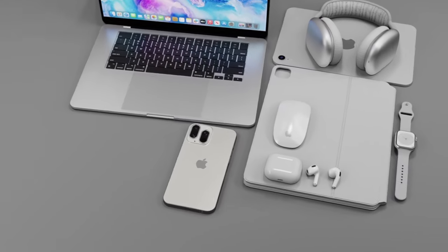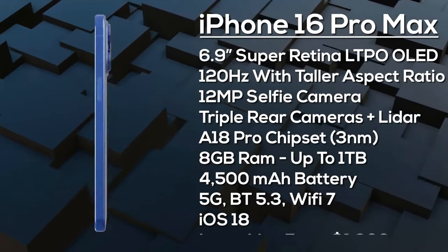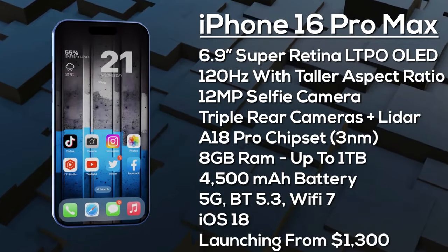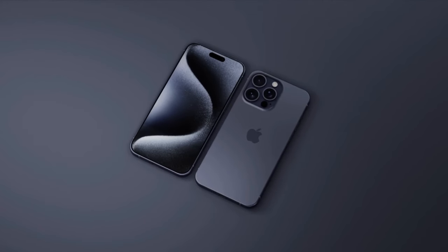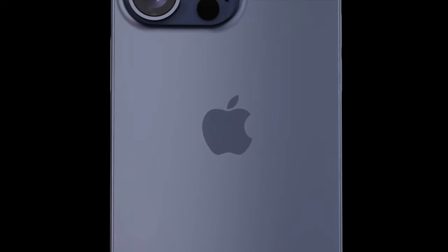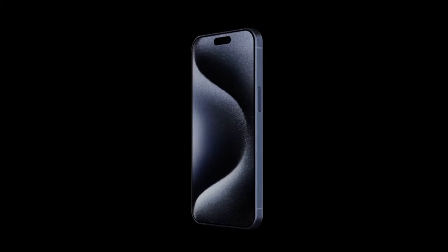And here's the cherry on top. Not only will the screens on the iPhone 16 Pro and Pro Max be slightly bigger than their predecessors, but they'll also come with smaller bezels, keeping the overall size of the phones in check. And did we mention the exclusive AI features? These Pro models are rumored to offer some next-level artificial intelligence capabilities, possibly tied to their enhanced camera systems and powerhouse performance.